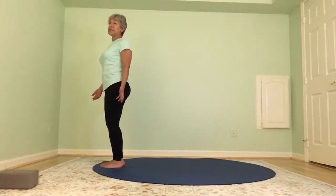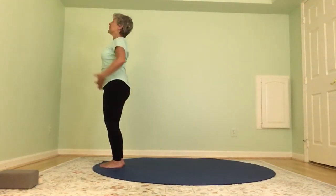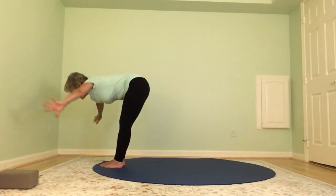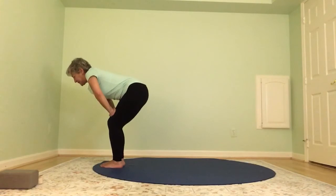We're gonna do a simple sun salutation here. Float the arms up, inhale. Swan dive from the hip creases. Melt forward. We don't care how far down the hands go. Hands to the thighs. Heart shines forward.